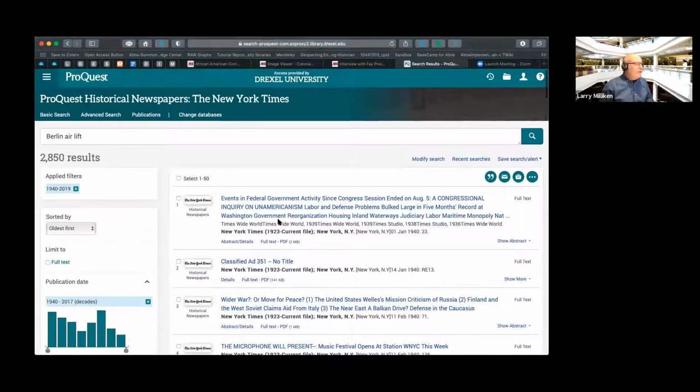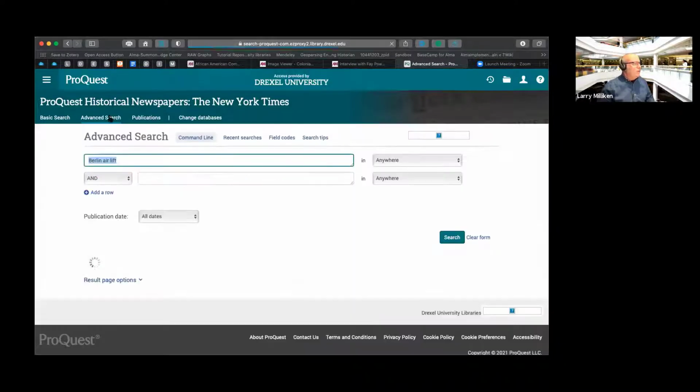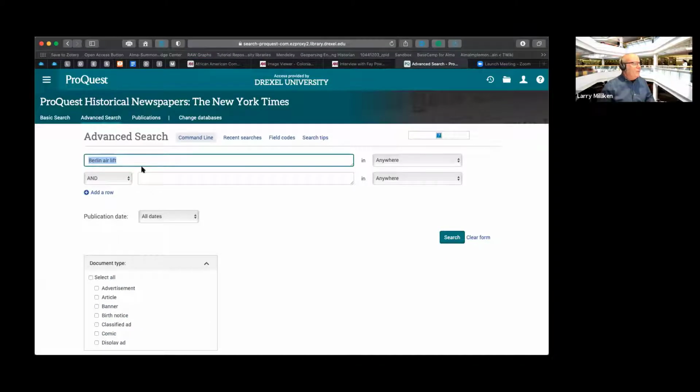All right, as another example search that we can do, I will go and do the advanced search again. So we've searched before for newspaper articles. One of the great things about these historical newspaper databases is you have a lot of different options of what to search for.